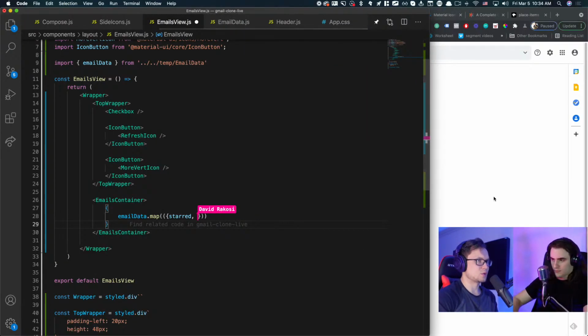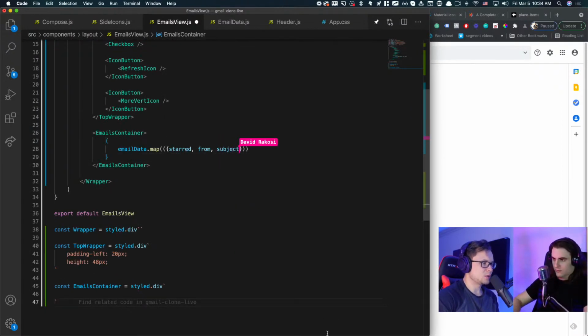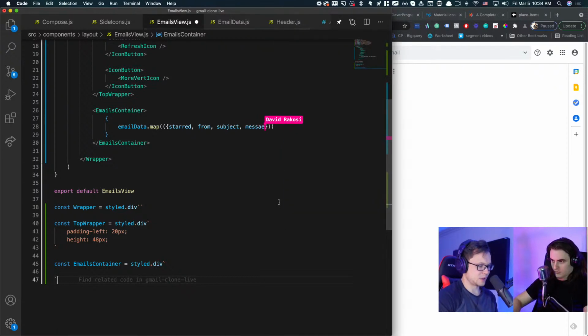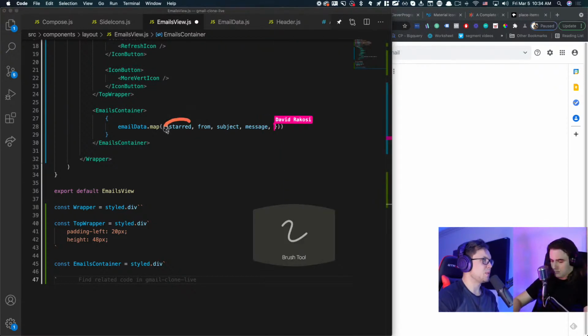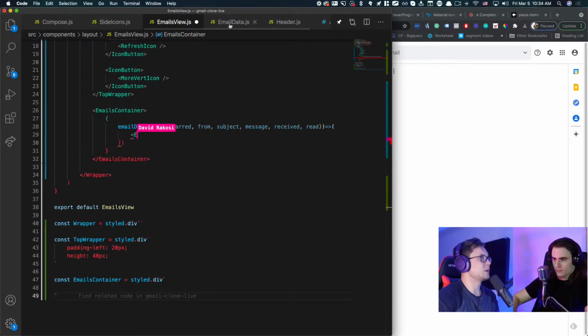Beautiful. As we're mapping through them, what's going on here is really cool: we are grabbing the individual data from every single object. This is called destructuring. When you map through something, you get the whole object, which looks a little bit like this.